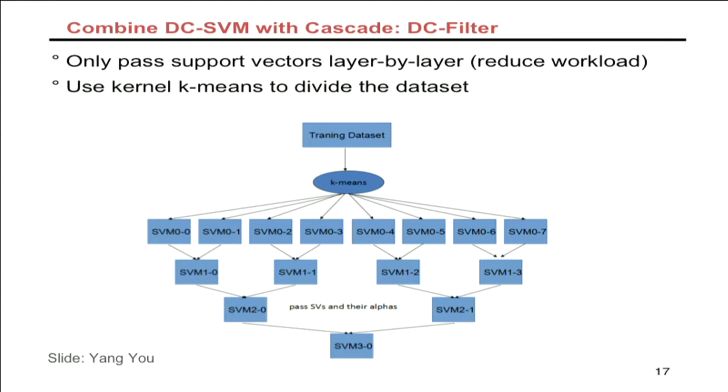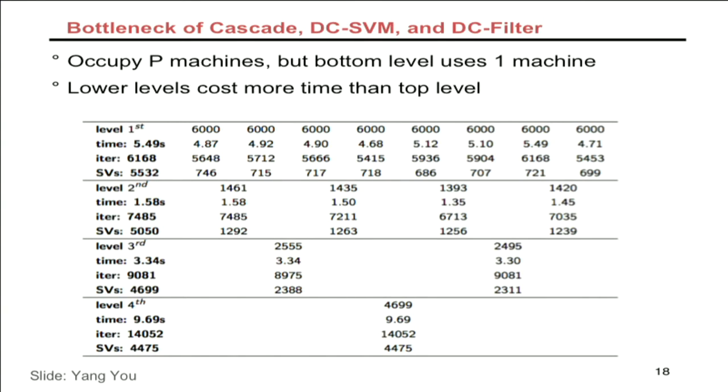So here's what's happening. I have P processors busy. Then I have P over 2 processors busy. Then I have P over 4 processors busy. Naturally, I'm wasting lots of processors as layers increase. And here's actual data to justify this. The first layer takes 6 seconds. And at first it goes down, because I'm not passing all the data, right? I'm just passing support vectors. But then as I go lower, because there's only one processor that's busy, towards the end of this tree, the time it takes to solve the smaller problems down there is actually longer, because I don't have the computational power anymore. I'm wasting all my processors.